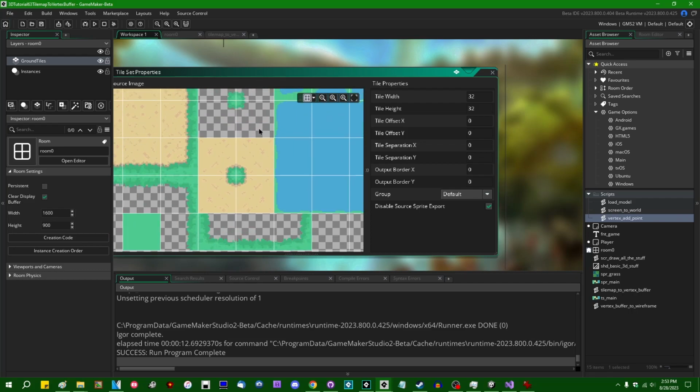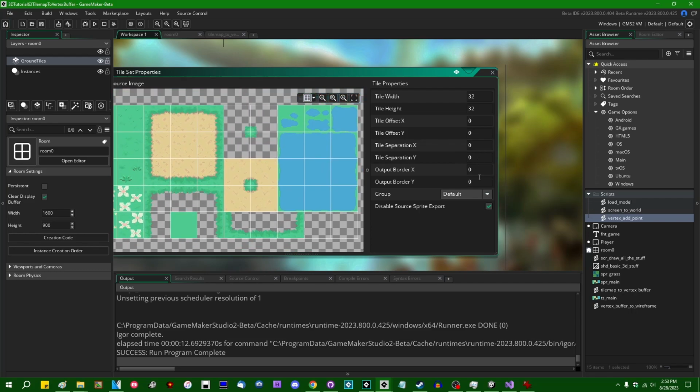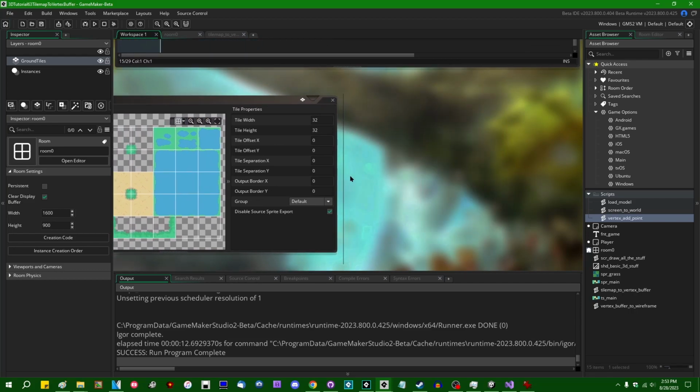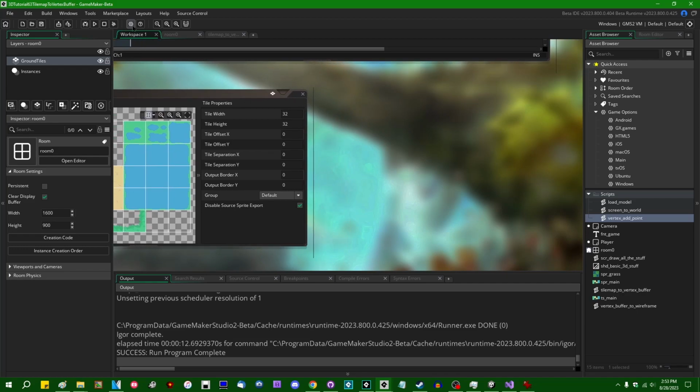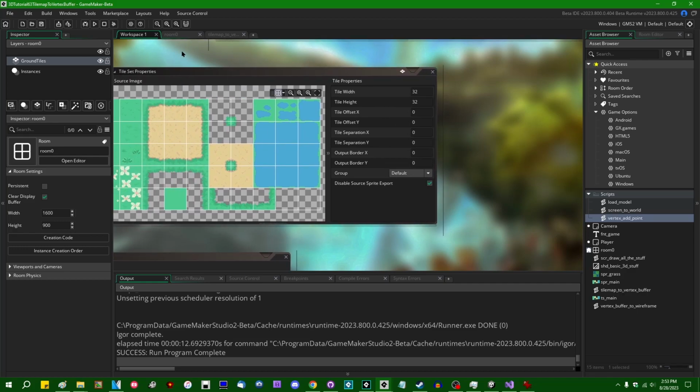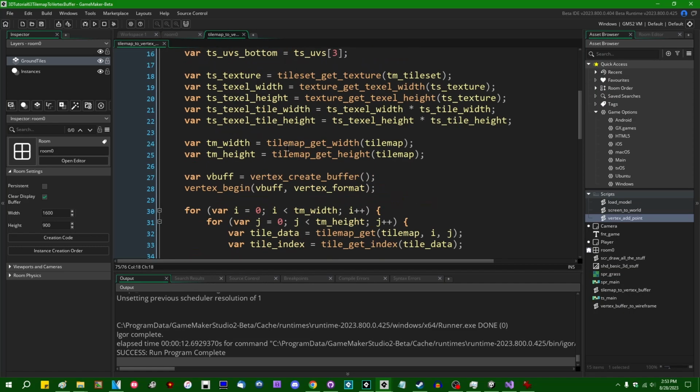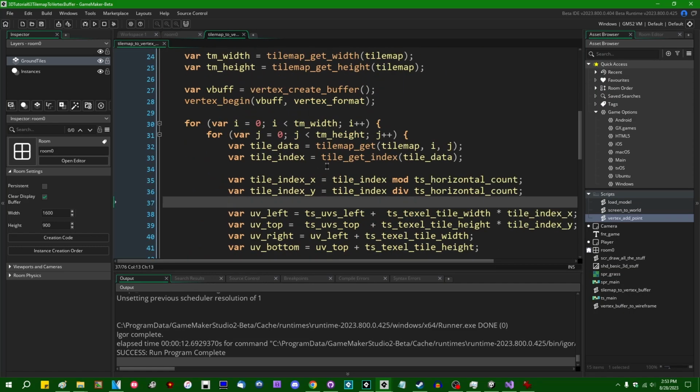And to get around that, that is what you would set your output border for. That is what you would add padding to your tiles for. And generally, it's a good idea to do that to prevent bleed over, but it does make the math for calculating the tile set UV slightly more complicated, which is why I'm going to put it off for a future video.